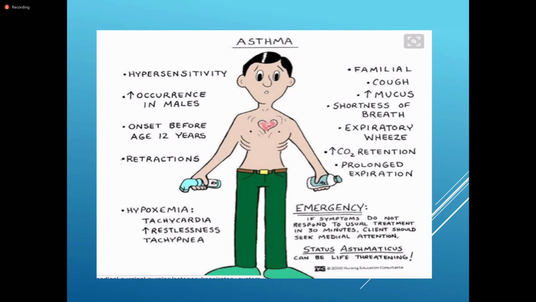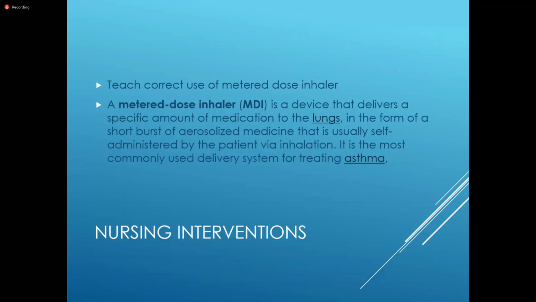We're not waiting 30 minutes. If that thing says 30 minutes, the patient will be dead. 5 minutes at the most. Am I getting some relief from this albuterol? Well, then can I do a second one? And if I don't think I'm getting any relief and my airway is not opening, what should I be telling the patient to do? 911. Because that's what status asthmaticus is. It's not responding to the treatment that we did for that patient.